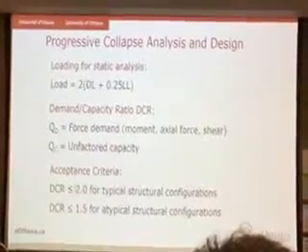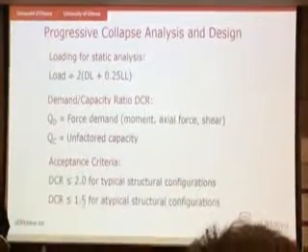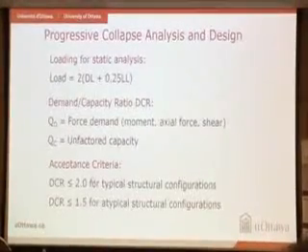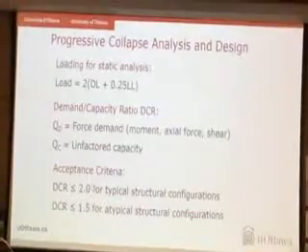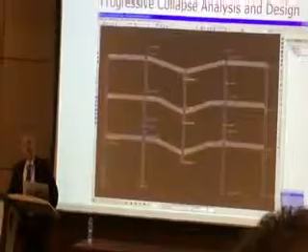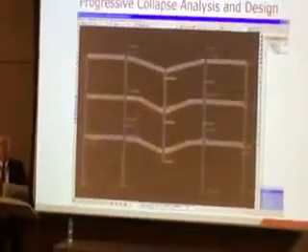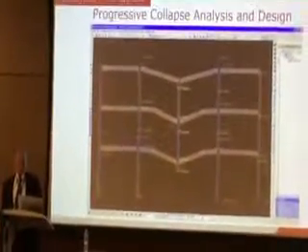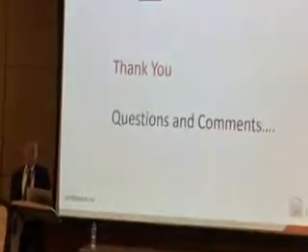If it's more than 2, you're not okay for symmetric structures. Because this is simple, they gave very conservative values. For atypical structures, they reduced that to 1.5. But if you have the time, you can afford to do finite element analysis. That's a more sophisticated way of making sure your structure will remain in integral form, having lost a column. There's an example of how you can do finite element analysis to prevent progressive collapse.